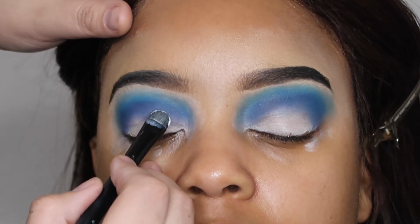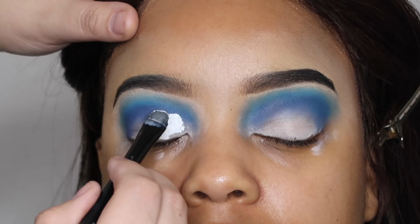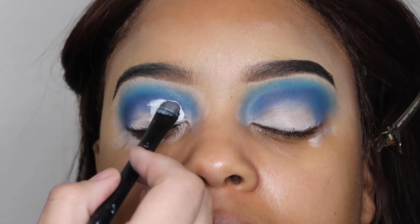I'm going in with my Louise shadow base to cut this crease. Cutting the crease is pretty hard, not gonna lie. It just takes time and perfection. But as long as you're taking your time, you will definitely get it.